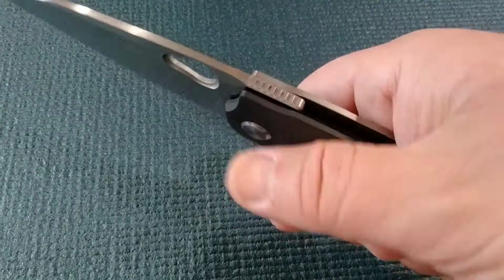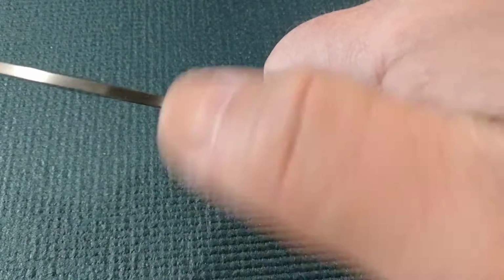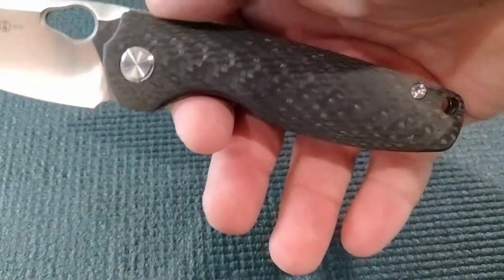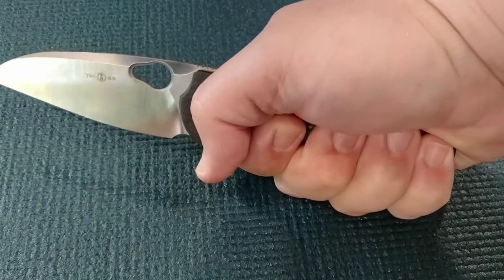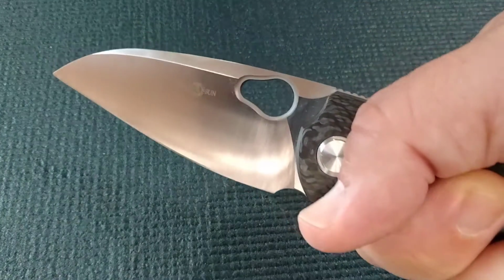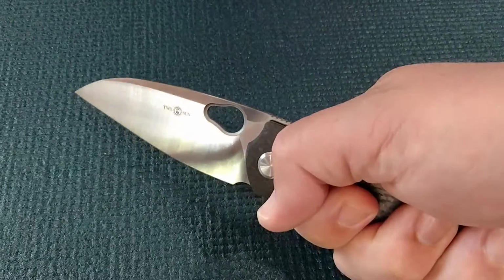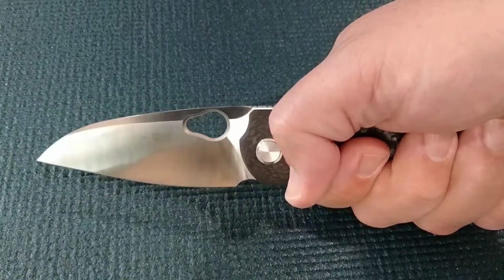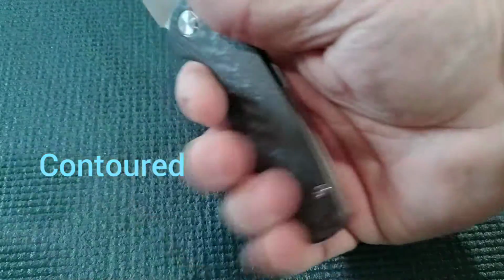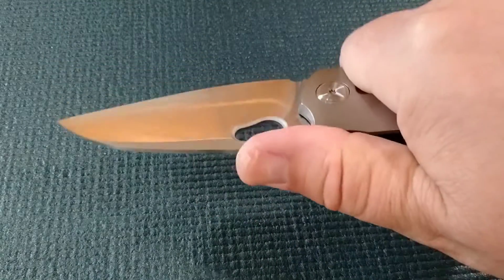Let's talk about the ergos. We have some jimping right here. That's your front flipper jimping transforming into top jimping, which does stand proud. For me, the thing that's really impressive about this is the length of the blade that you seem to have. It really reaches out there, and I like that, and it's comfortable. It fills from your third finger down. That's a good purchase. There's not a hot spot with this clip, so I'm really digging that.